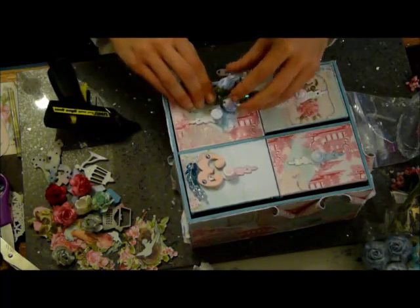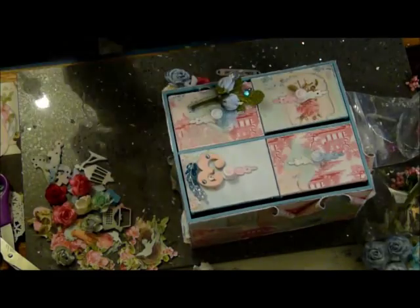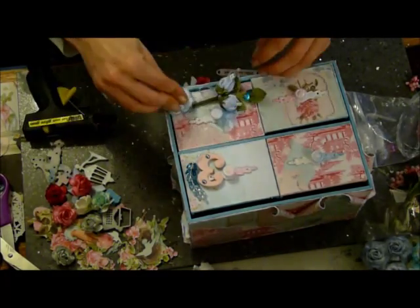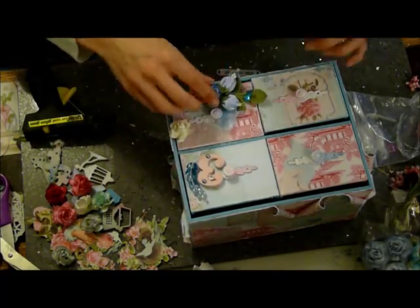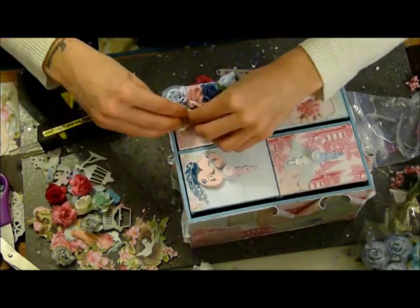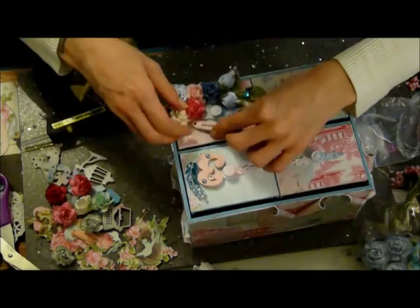Dry, it's time to start embellishing my project, and the majority of the flowers I use are from Wild Orchid Crafts. However, some of them are from Craft Supplies One or my local arts and crafts store. And as you can see here, I'm starting by embellishing the front of the drawer.